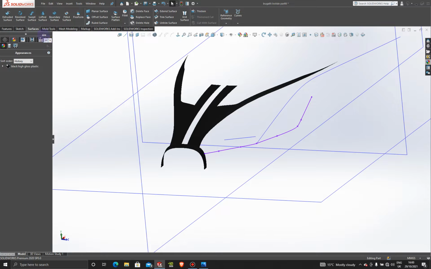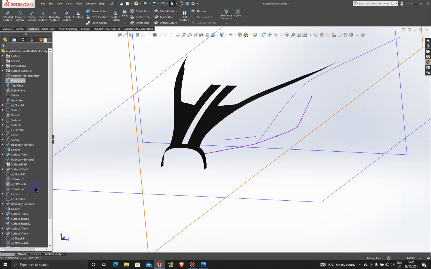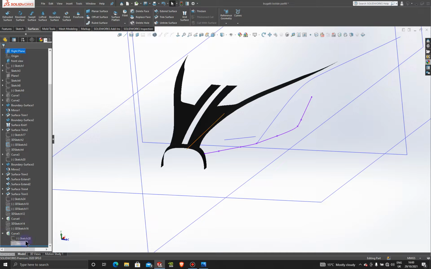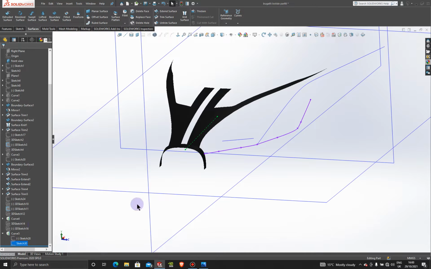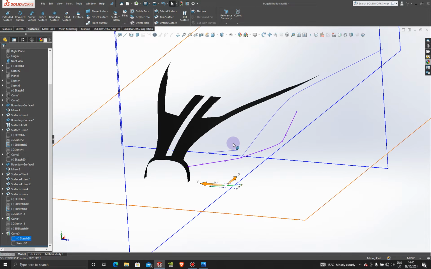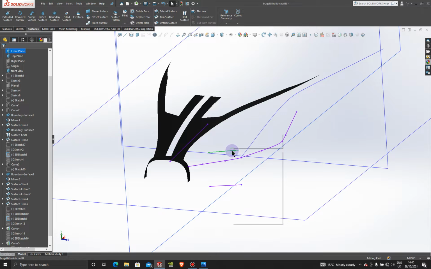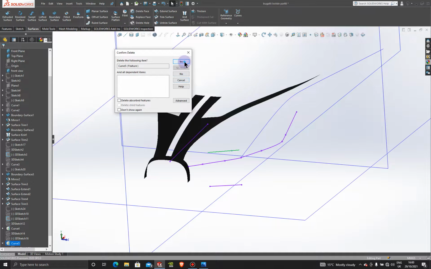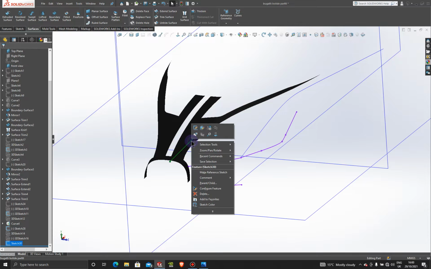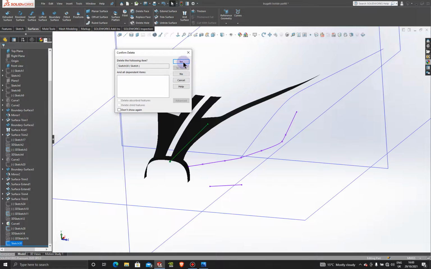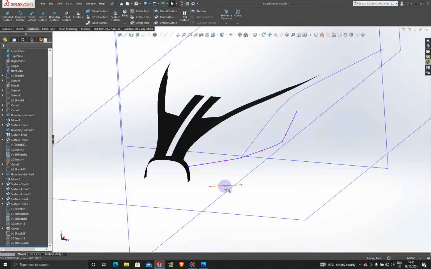However, let's just jump to the features rear, and then have a look at these curvatures. Actually, yeah, we're going to delete this one as well, and this one here, and we're going to leave this here.